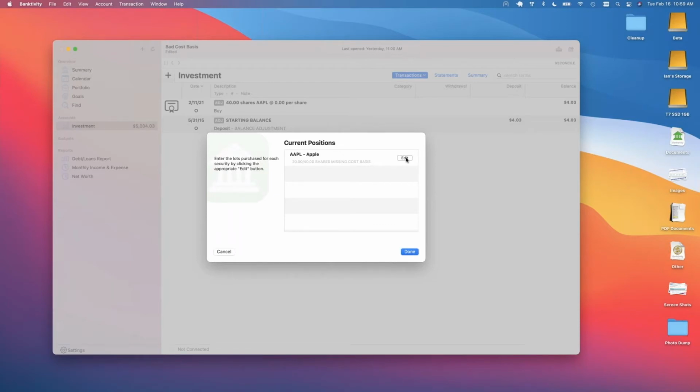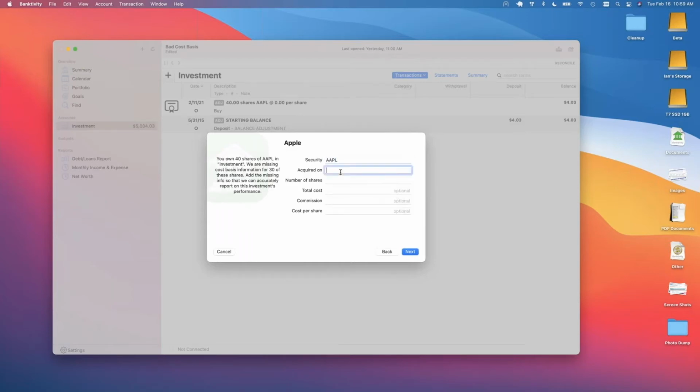And that's where I realized, oh yeah, Apple had that stock split. So I'm going to hit edit, and now I'm going to say, okay, in 2020, there was a stock split which granted me 30 shares. Right, you don't get to choose the transaction type here. So we're just going to say we got 30 shares, and since it was a stock split, the cost of those shares was zero. And that would be how you would capture that split. And then you can hit next, and now it says, hey, 40 of your shares are held. That looks great. I'm going to hit done.